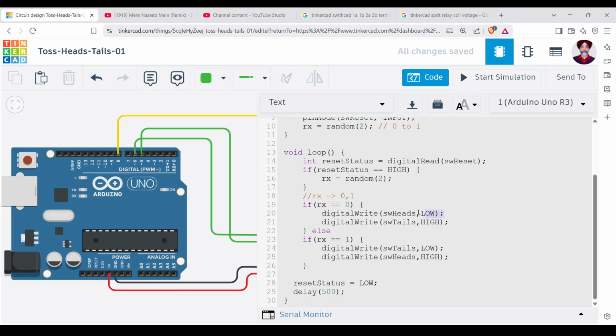So now heads is going to lose. And if Rx is equal to 1, then tails is going to lose. Right? Okay, and in this particular loop, I have given the command reset status is equal to low so that it becomes low again, so that the next time I go and check reset status, it will get a new value from there.